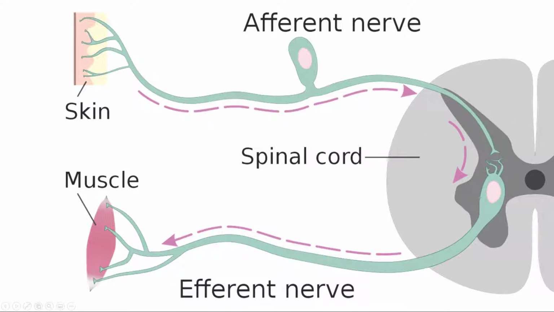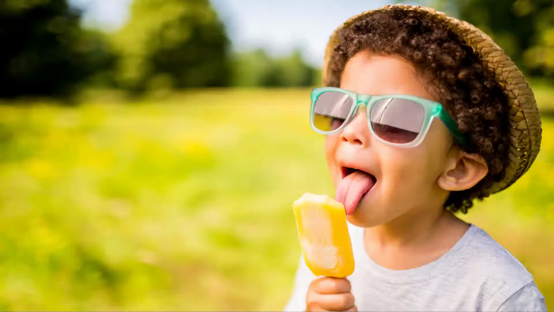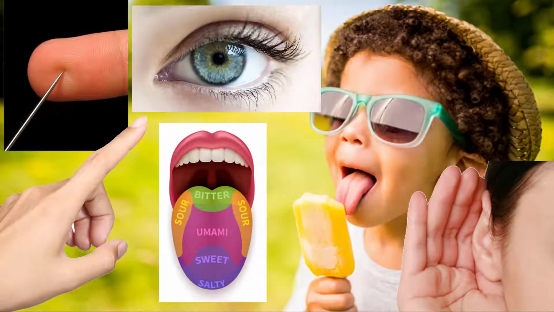Now, when we look at both these models, looking at senses, you have your sense of taste, but you also have your sense of touch and vision and hearing. All of these things are communicated via the nervous system through that afferent pathway.